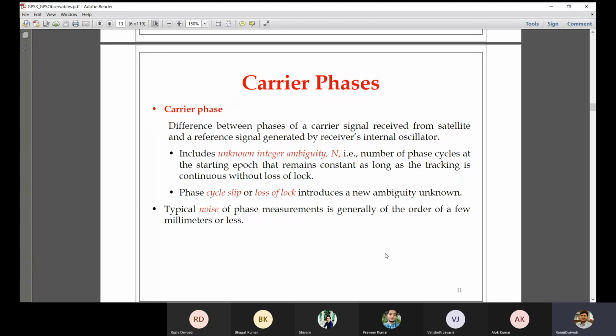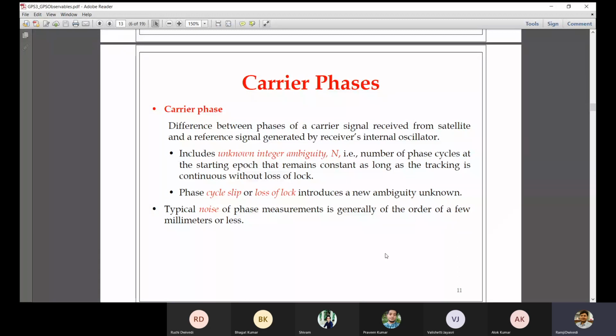At the same time, the receiver also demodulates all the information that is available on the signal. So from the satellite end, the signal is modulated with these codes as well as the navigation message. So at the back end, the receiver is also demodulating all this information, and it is trying to generate the original carrier signal, which is low in energy. That means the signal which is traveling from the satellite end to the receiver end is a very weak signal, a very distorted signal. So the receiver's internal mechanism tries to amplify the signal, demodulate the information modulated over it, and reconstruct the original carrier.